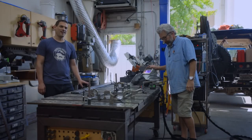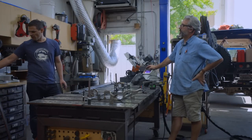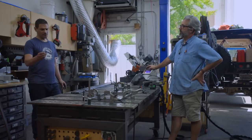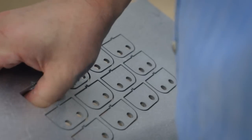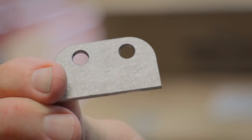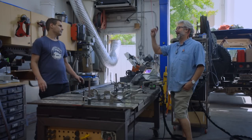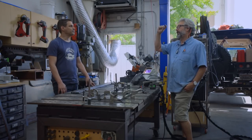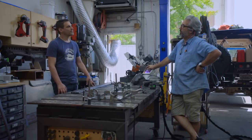All right, there's been a lot of cutting and cleaning and prepping this morning. We water jetted some tabs. We're gonna use that to bolt the top to the frame, and we're gonna use that to bolt the frame to the car, and then we still need to water jet the tabs for the fridge, but those are gonna have to be very precise to hold into the exact right spots. So we're gonna do that after we install the fridge in our first pod we've assembled.